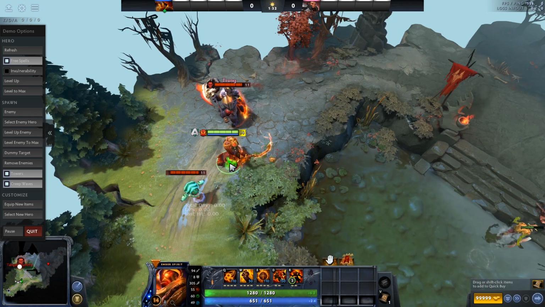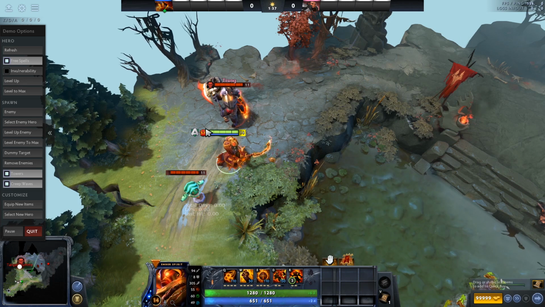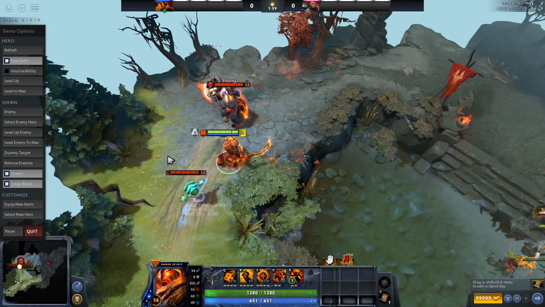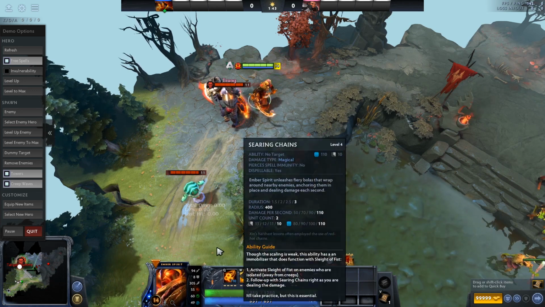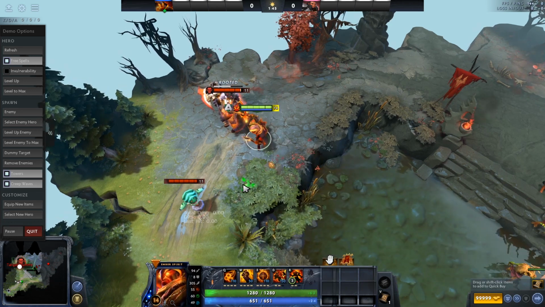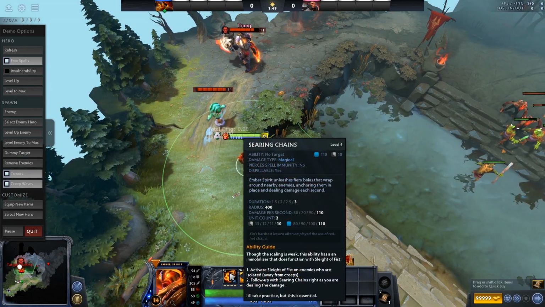So it's one of these things that the skill shot isn't necessarily like when you're using it, it's more like your positioning. So let's say I don't actually want to root the dummy target because this is just, let's say, a creep. I want to root the axe. I want to go out of range of the dummy target so that I can use the Searing Chains to guarantee that the axe gets rooted. So it's just one of those things to keep in mind.